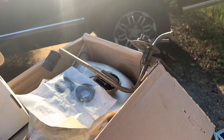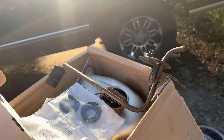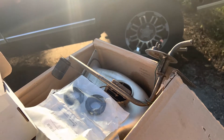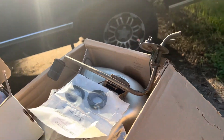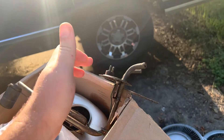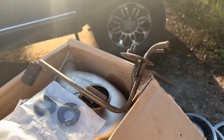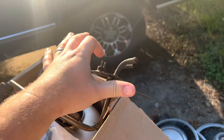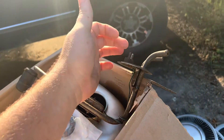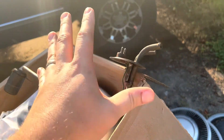Another seller has one that looks like this but it says 'no low fuel light.' When I reached out to him, he asked how many wires my sending unit has, and I told him two. I verified under the car — there's only two wires, and two terminals occupied on the connector. There's not a third one that's not being used.